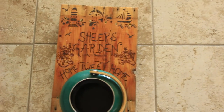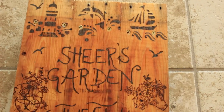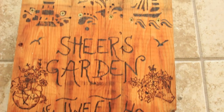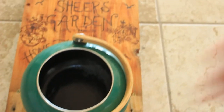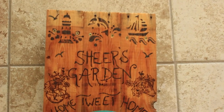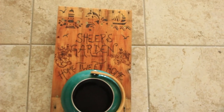Here's the one I made for my garden. This one has the boat, the dolphin, the lighthouse, it says 'Shear's Garden,' says 'Home Tweet Home,' and I also added freehand bouquets just to see how I could do. I made one on a teacup and one in a bowl — since I'm all about cut flowers, I had to have cut flowers on there. The green kettle looked really well when I hung it in my garden, and I put in some pine needles for the birds. I hope you guys enjoyed the video — make one for yourself and tell me about it!